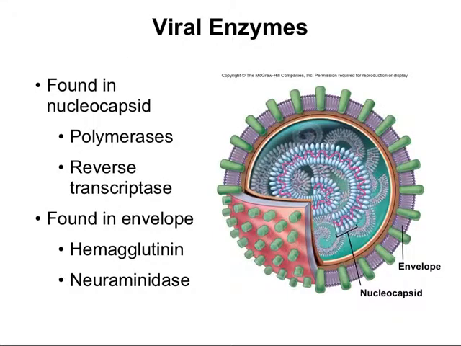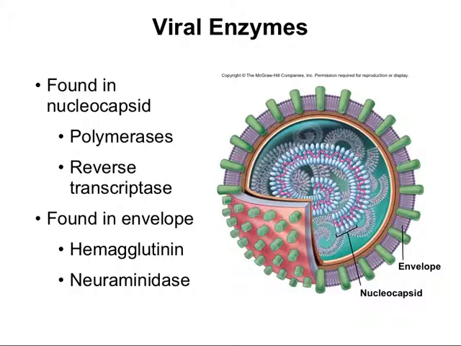There are some other things that we find inside viruses. As much as they don't have enzymes for metabolic processes, occasionally there's a need for them to produce an enzyme that helps them take over the functions of the host cell. So again, there are no genes for metabolic enzymes, but occasionally we'll see a functional enzyme. For example, we might see polymerases that might allow the virus to copy its own DNA and insert it into the host's genome. Reverse transcriptase is a perfect example. We see this in the HIV virus.